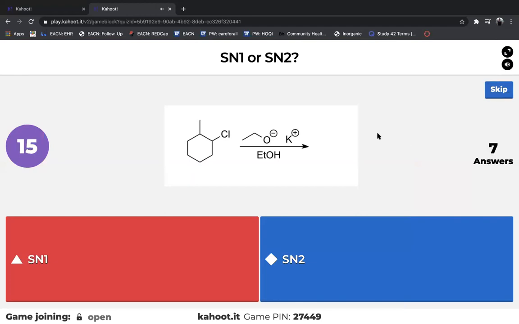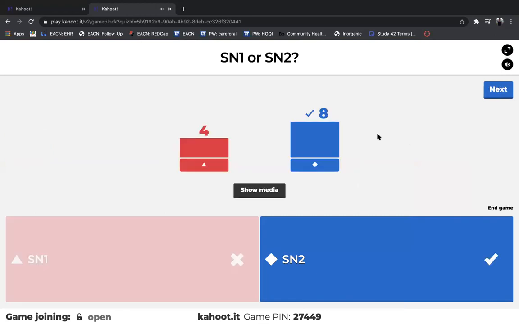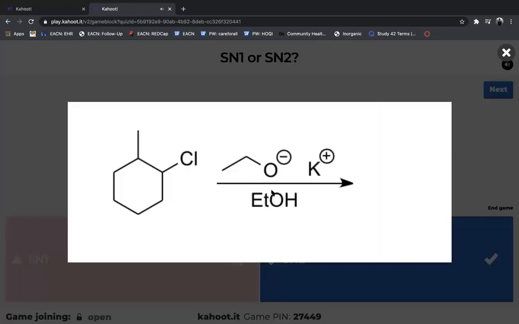Okay, so be careful here. I knew this was going to throw some people off. So let me explain this. This is a very common trap. So I'm happy this happened. Okay, first of all, this is a secondary, so it's my gray area. I don't really know what to do. But I see over here I have my O minus, which means it's a strong nucleophile. But why do I have a polar protic solvent with a strong nucleophile? Isn't that the opposite of what I want?